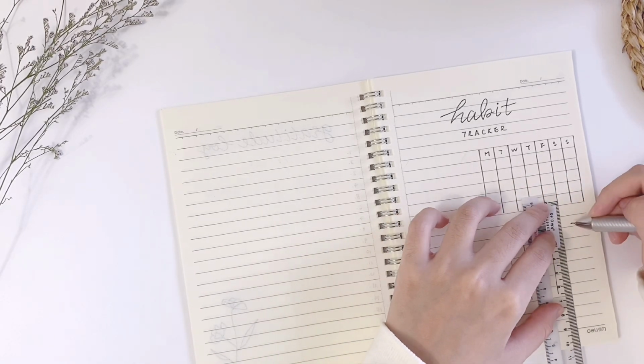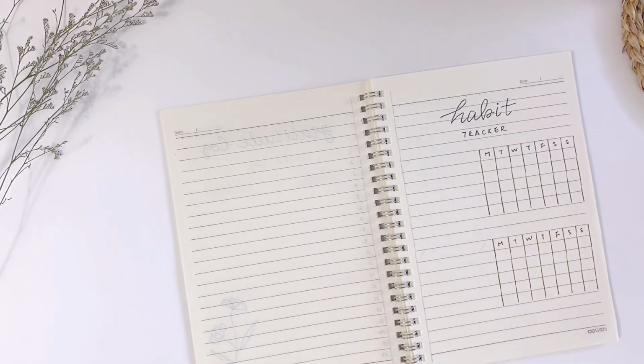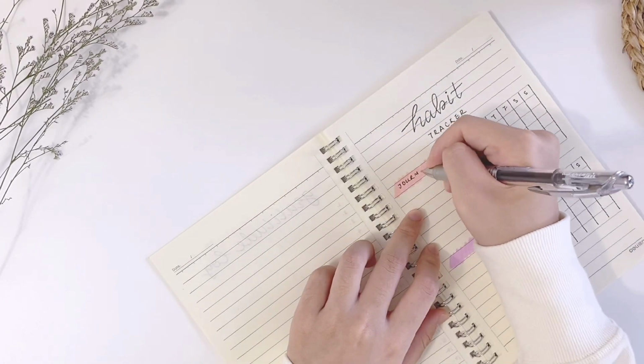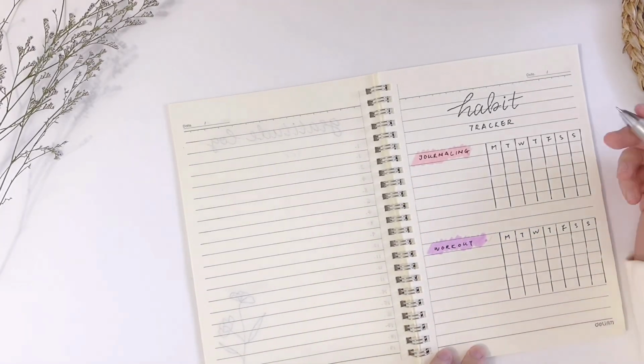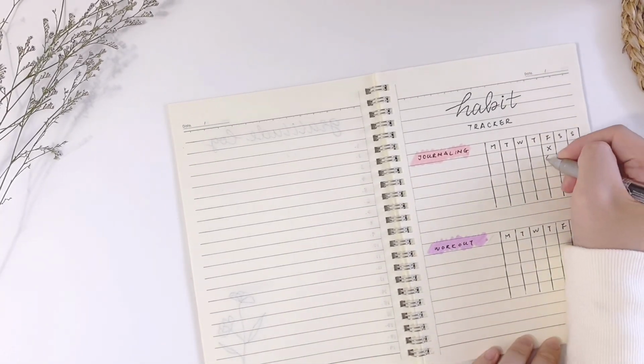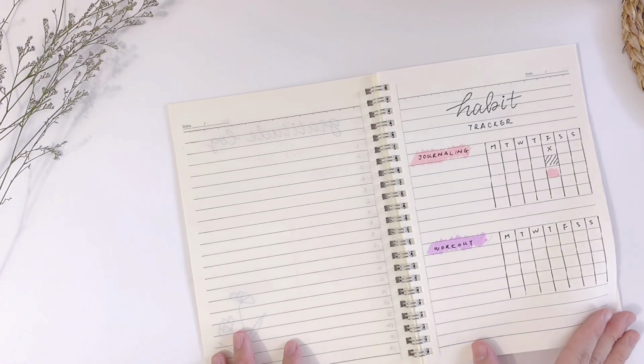And I think for lined notebooks, it is only possible to use this layout because if we are using the graph layout, there's not going to be enough lines for 30 or 31 days. Maybe it's enough for some notebooks, but mine over here only has 22 lines. And to use the habit trackers, you can just draw a symbol or color the boxes if you did that habit on that day.